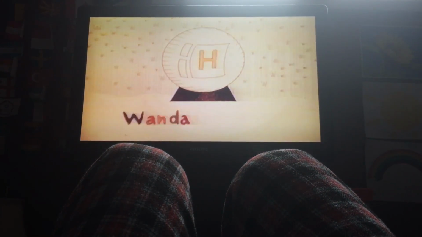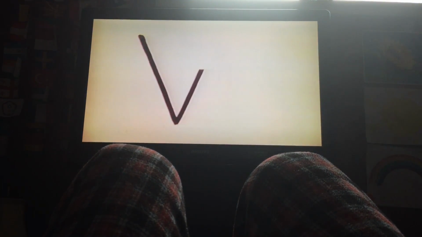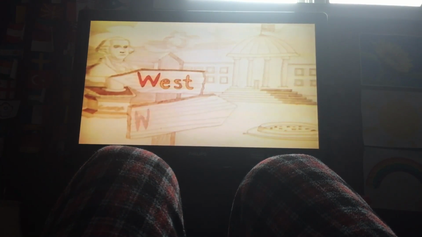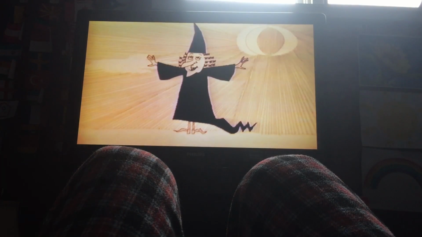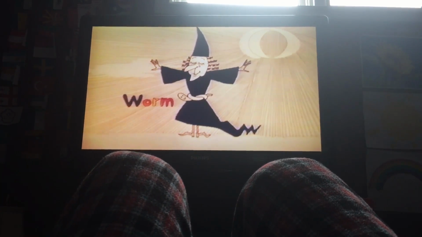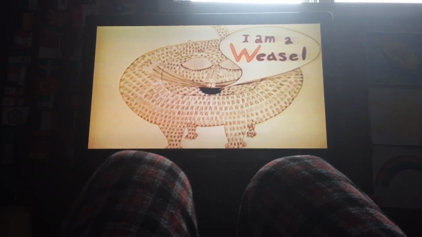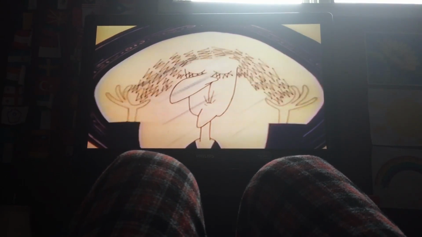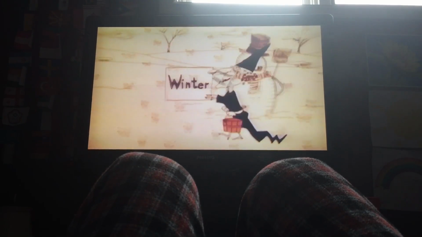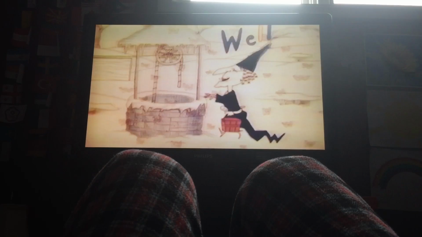This weird story of Wanda the Witch is brought to you courtesy of the letter W. Wanda the Witch lived somewhere west of Washington. Around her waist, instead of a belt, she wore a worm. Wanda had a pet weasel. And on her head, a wiry wig. On Wednesday, in the middle of winter, Wanda walked to the well to get water to wash her wig.